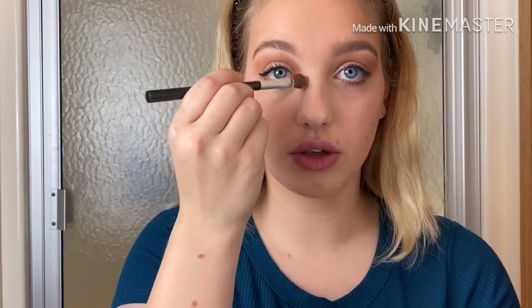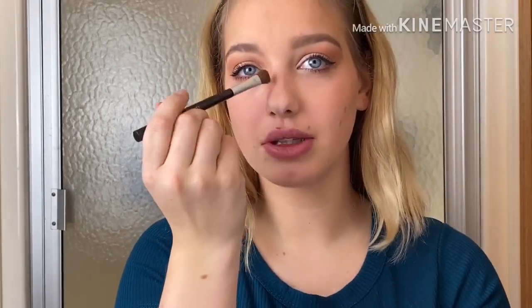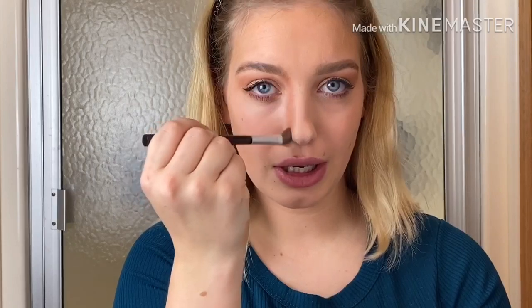Now I'm going to put mascara on. And this next hack is how to contour your nose. I'm going to use powder — I don't know if they use powder or not, but you take your brush. Instead of just starting your nose contour here, you start it all the way up here and you go down. I think that might be a little too dark. Oh my gosh, what am I doing to myself? You start here and you go down, down, down and you just blend it in there.